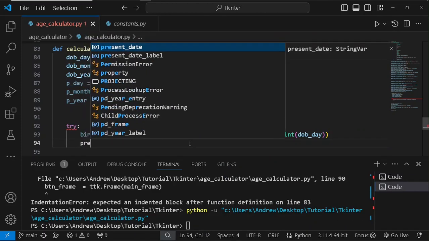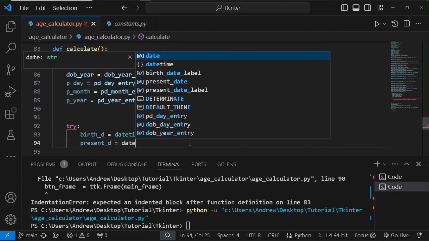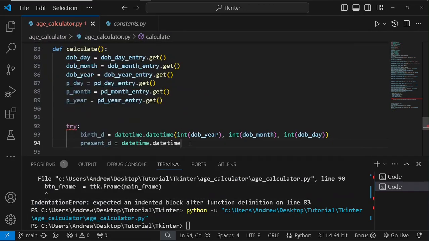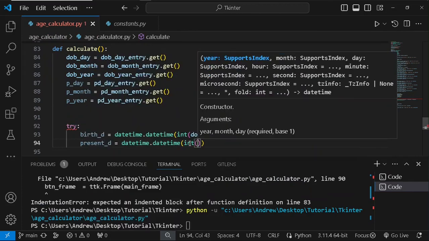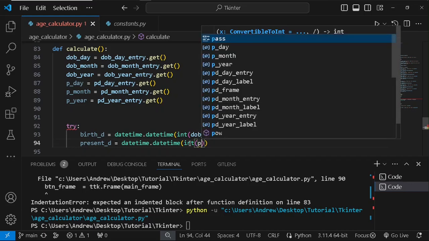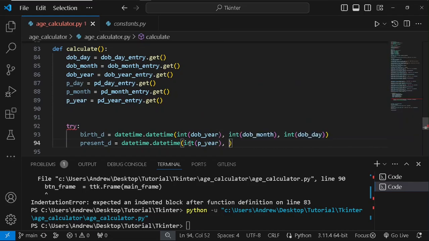So then I want to have the present date. Let's have that present day, and this will be datetime dot datetime. And let's have it as int. So once we have it as int here, we want to have present year.